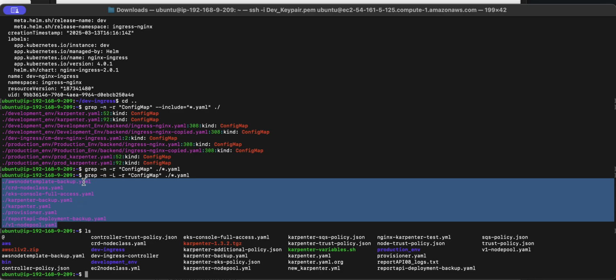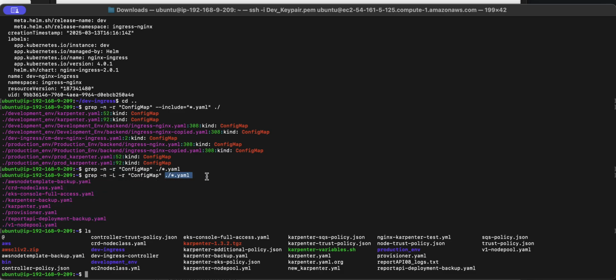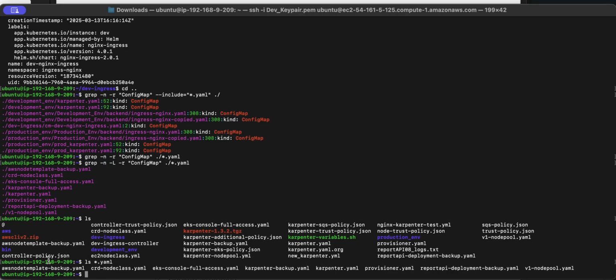It just printed YAML files because I looked for YAML only. Okay, so if I do ls -la star.yaml only, so it is showing 1 2 3 4 5 6. Oh sorry, okay, YAML.